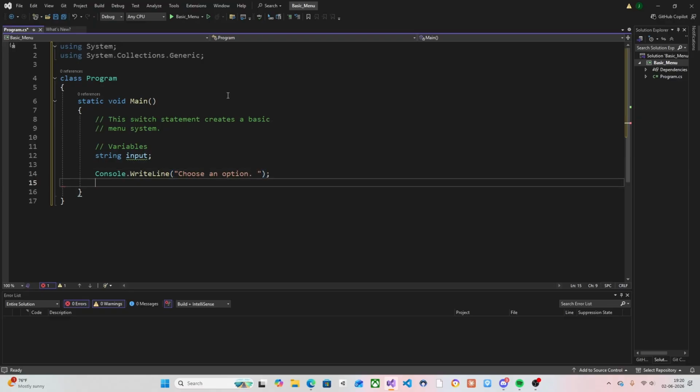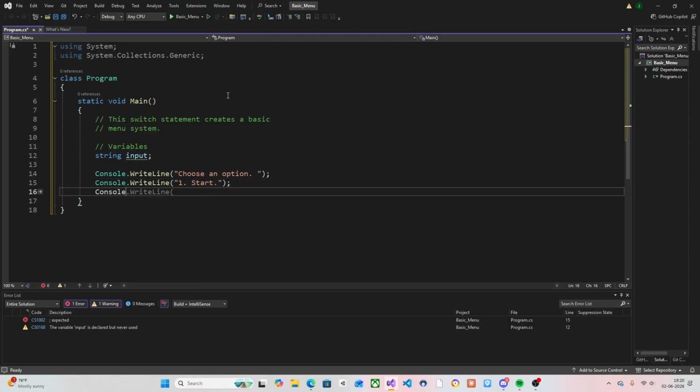Okay. Here we have console.writeLine again. We got here 1 as start. Okay. Also have here number 2 as settings. Okay. We also have console.writeLine 3 as in exit.